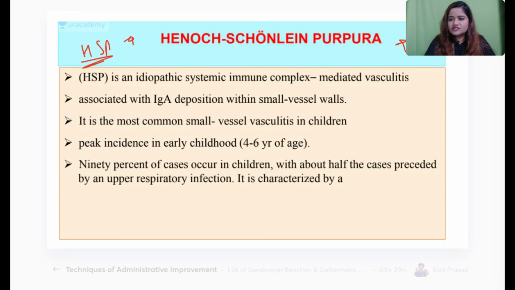So you also get an image based question on HSP, which I have also put in my MCQ marathons, and in NEET PG also you had it in the options. Plus, there was a question related to HSP as well. So this again becomes a 5-star topic for upcoming exams.